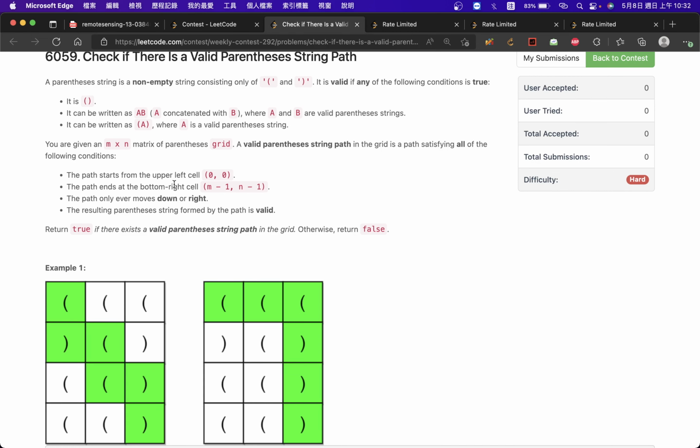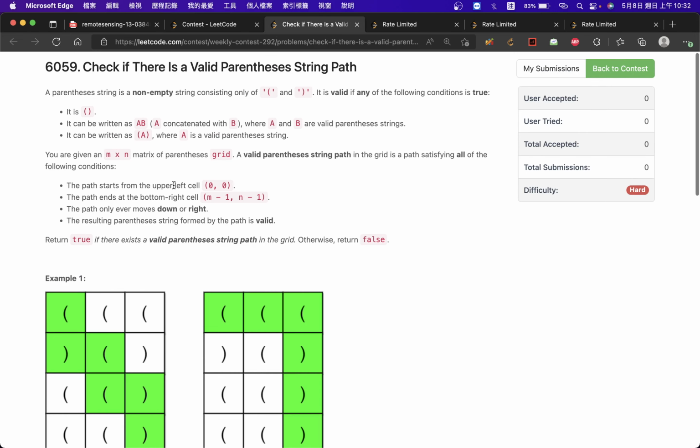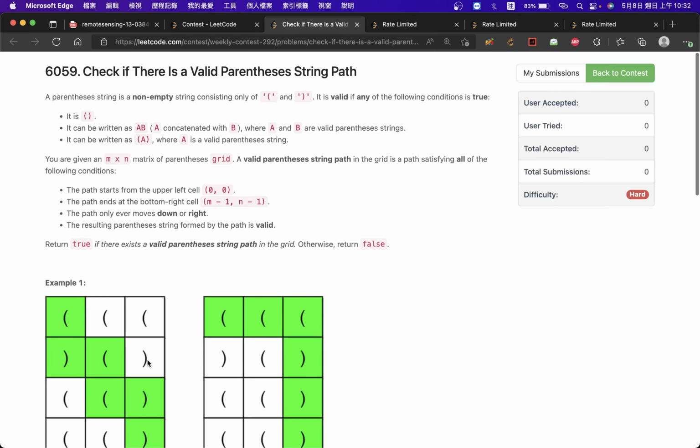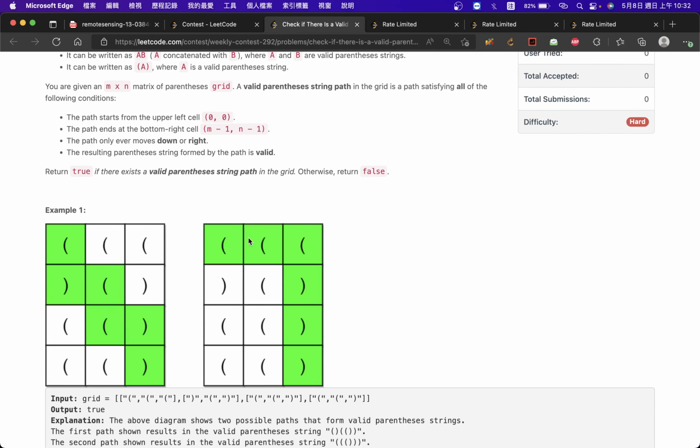So what I want to do is, you given about this, you want to find the matrix. So the path start from upper, and from this, you want to move the down right. So if you see is valid in the string, always say return false.